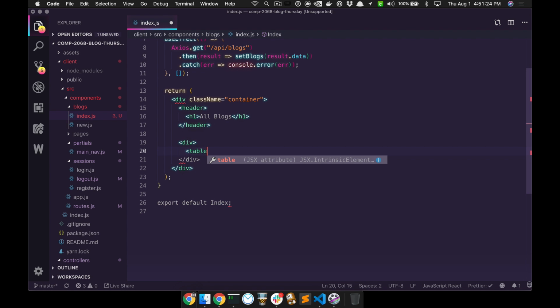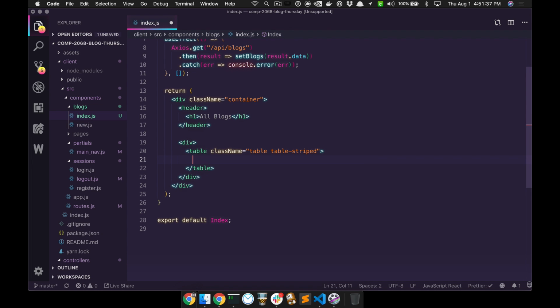And it's going to have a table inside it with a class name. This is a bit different probably. This is Bootstrap stuff. Table striped. Bootstrap will actually take care of that for us and automatically stripe each of the rows for us. And in addition, it will also create a nice responsive reaction with our tables as well. Bootstrap's very handy at points.